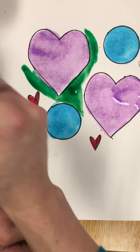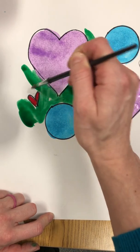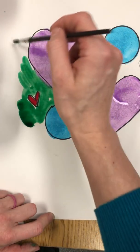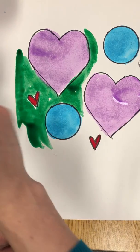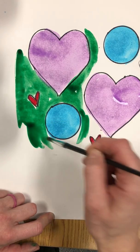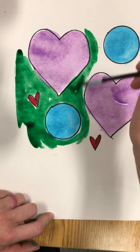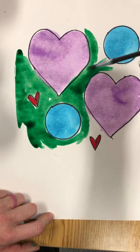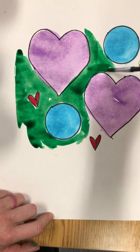So hopefully by now you're kind of coming up with an idea of how you can create your own pattern background. And do remember, you have different colors to choose from for your Love Monster. You don't have to use red, but you can. So if you're doing red, you probably don't want to paint your whole background red because he won't stand out as much. Alright, so then you would fill in your whole background and around all those fun shapes you made.